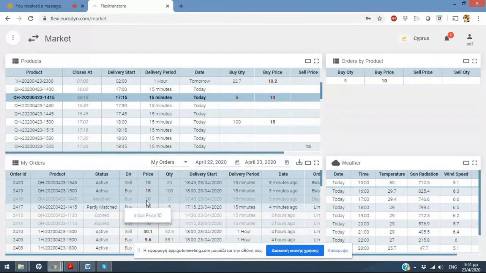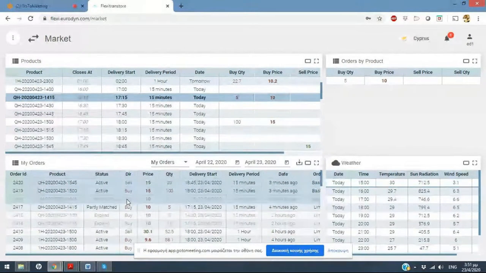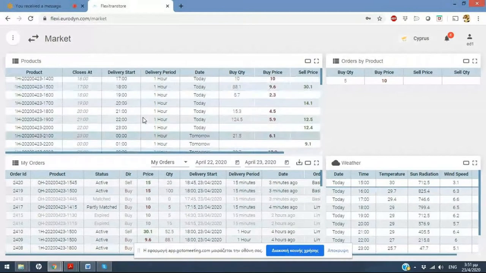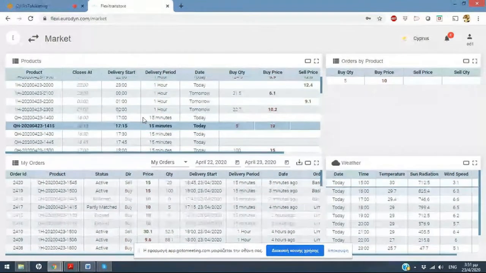Just to mention that we don't see it on the top, because we still have some of the basket orders that are active. So we see it right below that. But in any case, it operates as a usual market platform. You can place different kinds of bids. You can choose the products that you are interested in. And we offer functionalities to see the whole history, and we try to make it as user friendly as possible.